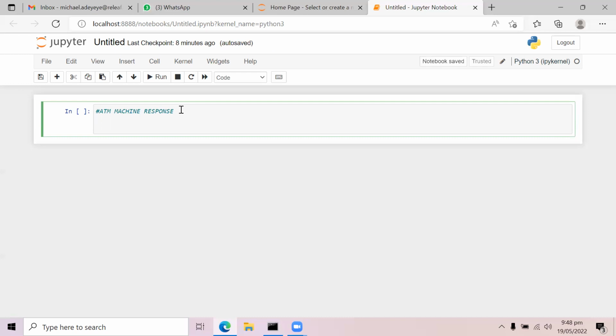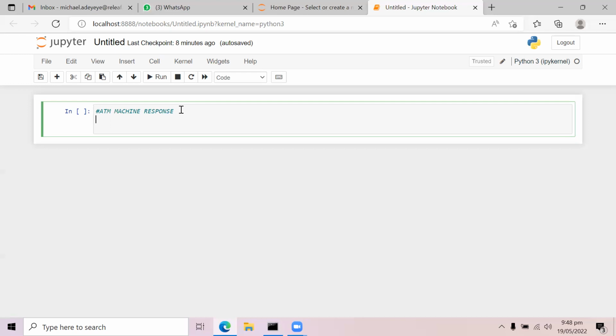Or if you enter a wrong action point, it tells you thank you for banking with us. And if your 4-digit PIN is not correct, it tells you wrong PIN. And if you try like 3 times, it says PIN blocked. So we are going to follow this syntax and write our code to replicate how it works.